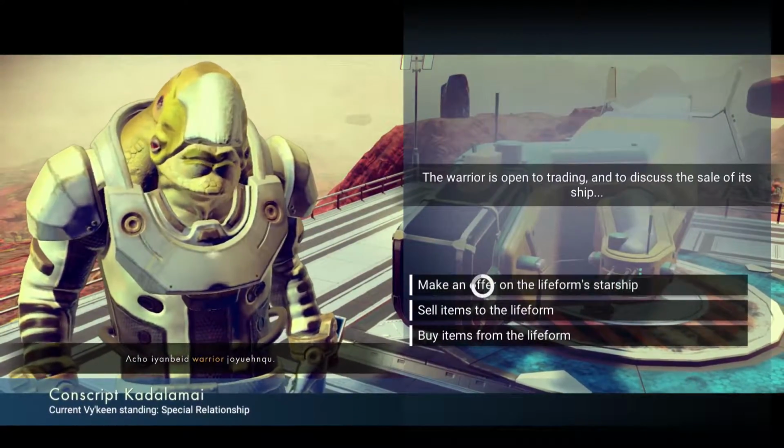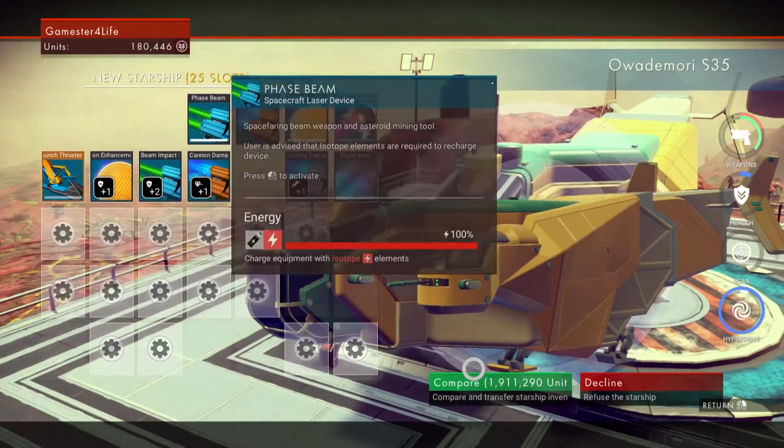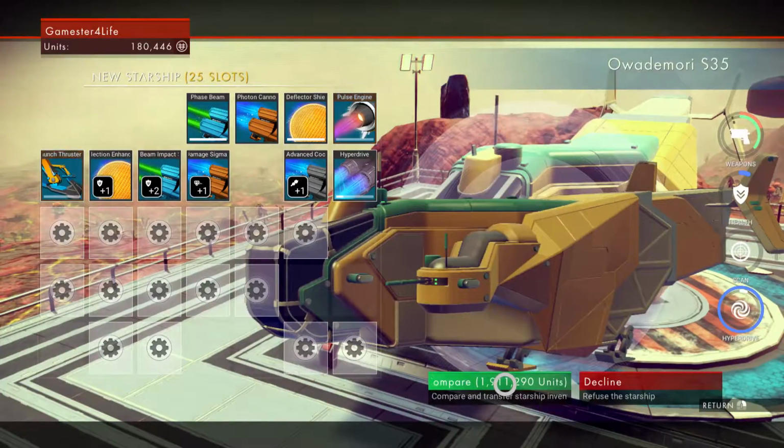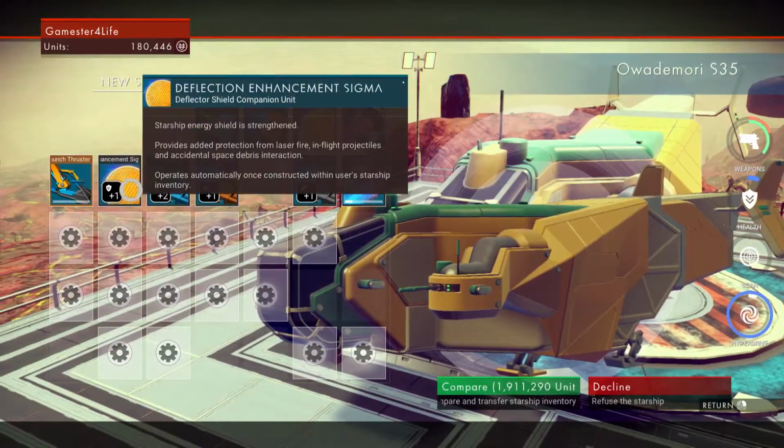Anyway, so let's take a look at this, guys. This alien ship. Here we go. 25 slots, but I tell you what now, right? He takes me for a sucker. He takes the gamester for a sucker, for a fool, which he is actually. But this fool knows that not 2 hours ago I was looking at a 25 slot ship and it was 1.3 million units. This is 1.9. Now it might be that because this has a +2 upgrade or 4 upgrades, that it's that much more expensive.